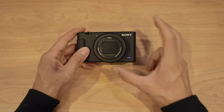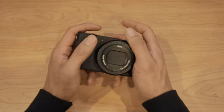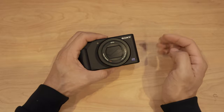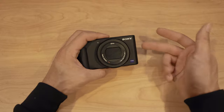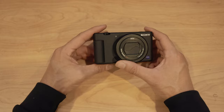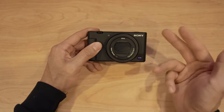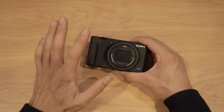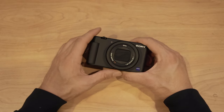I don't know if that's a workaround where it's actually affecting the camera. The camera does get warm when you're shooting 4K for a long time. And I'm just wondering, if I shoot for a year with unlimited record time, will that burn up some internals? I'm not sure yet. But Sony does give you unlimited record time in all of the modes, in the higher 4K modes, which the other cameras don't do. So that's what I really like about the ZV-1. I'm really happy that I purchased it. It's a great piece of gear.